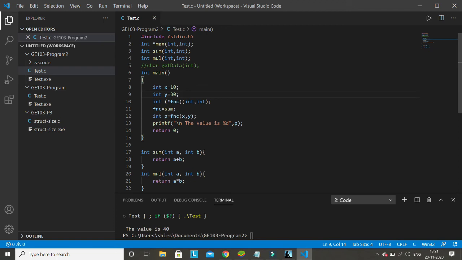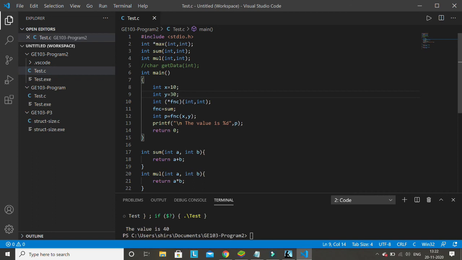I think pointer to function is clear to you now. But what is the actual use? What is the benefit of using pointer to function? That I am not explaining properly, but you can study it from the internet. And again, this is an assignment for you. Try to find out what are the scenarios when the pointer to a function concept will be helpful as a programmer.